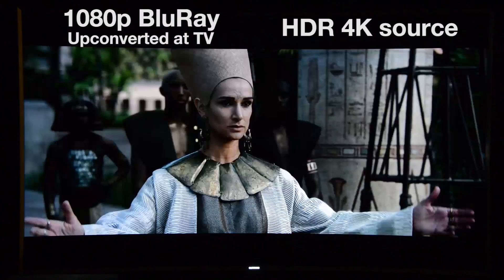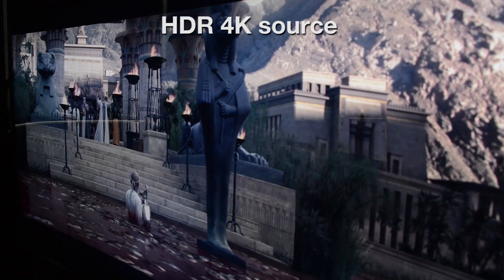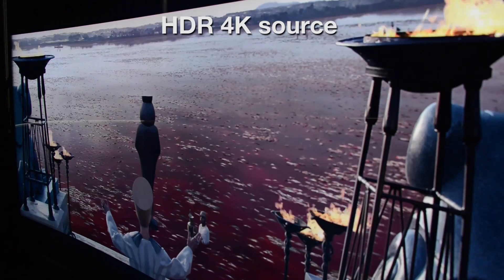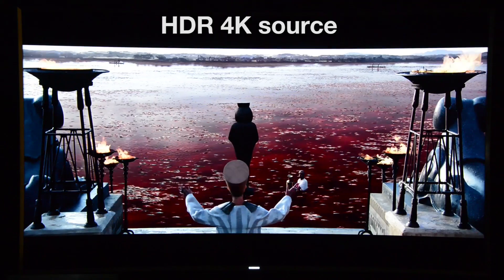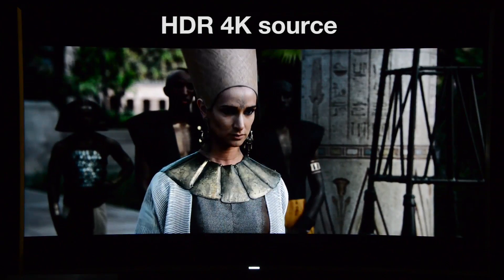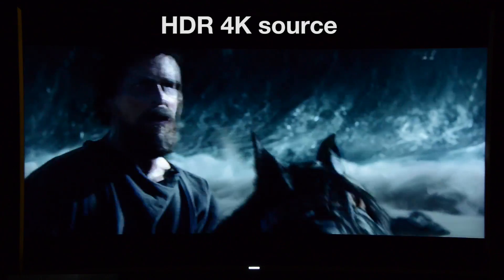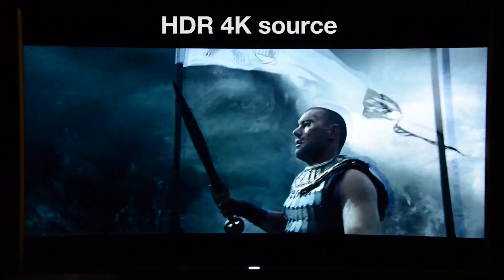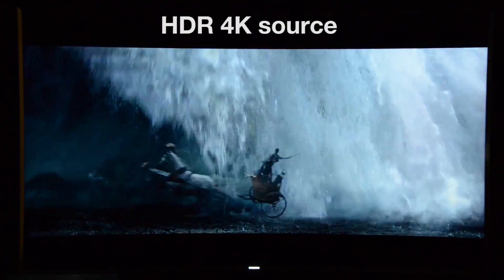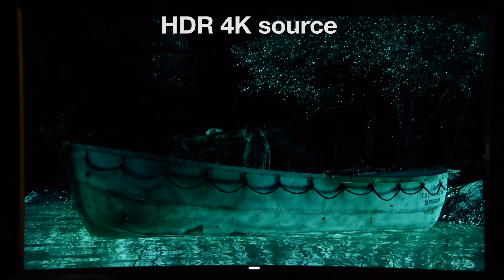Take this clip from Ridley Scott's Exodus movie. Ridley Scott himself remastered this segment, so the river of blood here is this incredible shade of red. Unfortunately, you can't get the full effect from this video, because you don't have a wide color gamut display yet that can make this shade of red. For the first time you'll see leaves on TV that are the exact same shade of green as real life, and aquamarine oceans you once had to travel to the Caribbean to see will now appear in your living room.